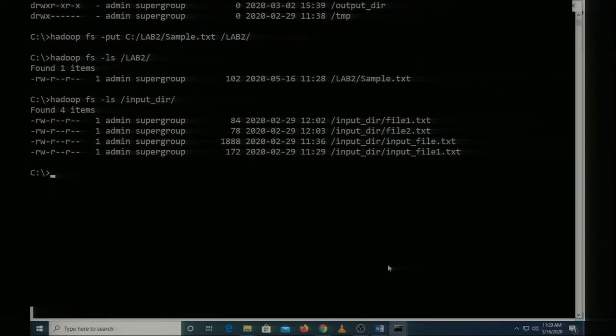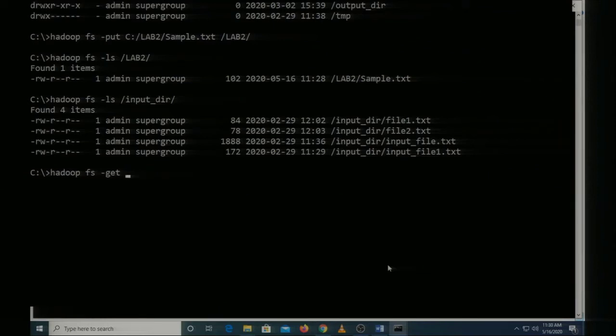Now suppose you want to get files from HDFS to the local system. You want to pick up files from HDFS to the local system. For that we'll be using hadoop fs -get.